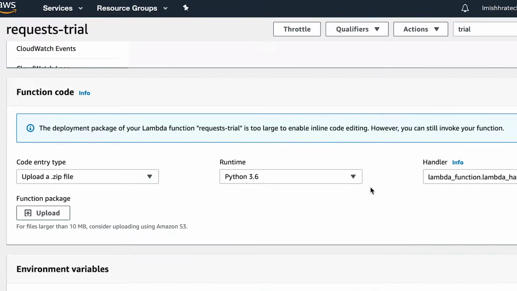Now, when you upload it to AWS Lambda, you will see that you cannot edit the code inline. Why? Because the folder or the zip file is 41 MB large. If you want to edit the code inline, you have to keep it within 10 MB. Do you see how much time you have to waste every time your AWS Lambda fails? You have to go back to your code editor, change the code there, create the deployment package again, and then re-upload it to AWS Lambda. That is just a waste of time.